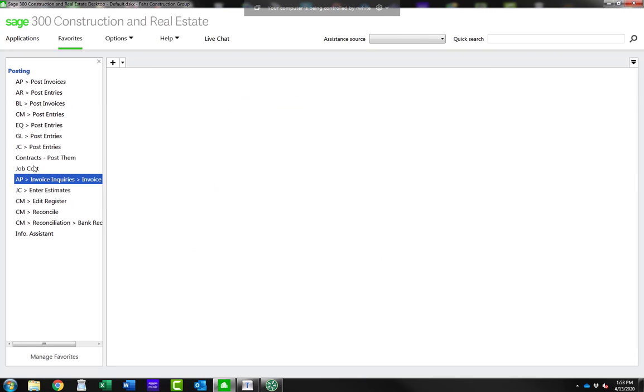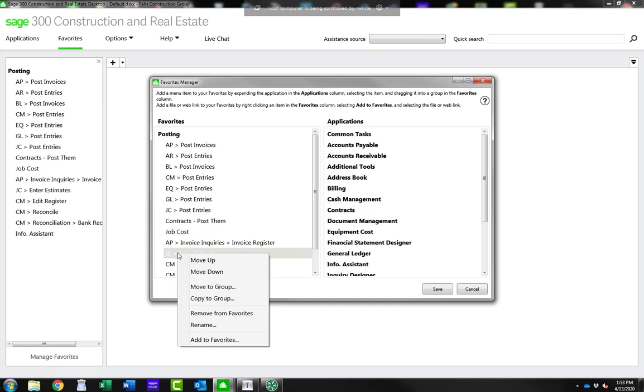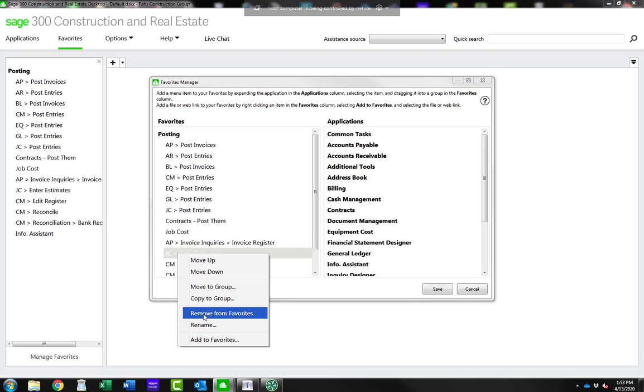And when I save, now you'll see enter estimates is over here. And I think to get rid of it, you just come to here, right click, remove from favorites.